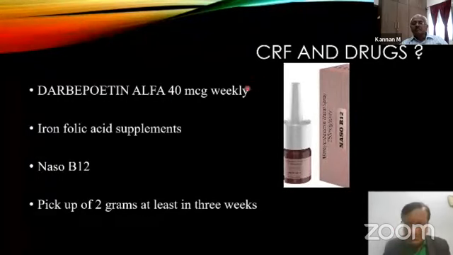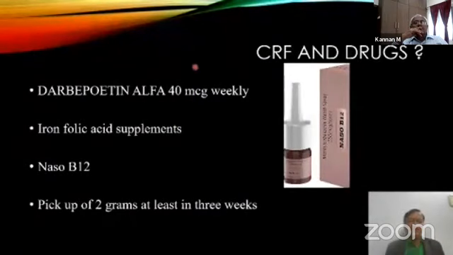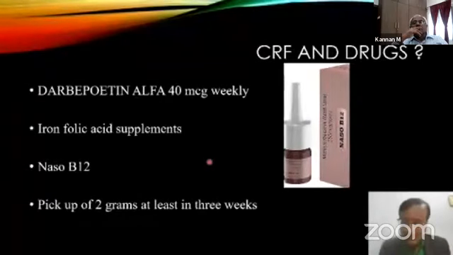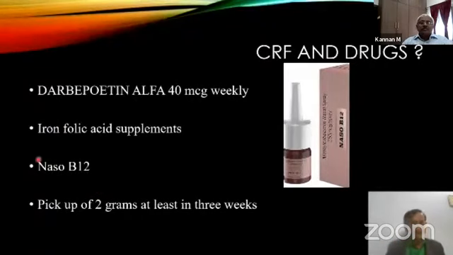Now, I have already told you, in certain patients of CRF, what I do is I give 40 mg of darbepoetin alfa. This is an erythropoietin stimulating factor. So I give 40 micrograms and iron folic acid. I usually give nasal B12 because oral B12 is not very good in absorption. If you give an injection every day, the patient may not be very happy. So I use nasal B12, 1 drop in each nostril every day. It is fine. With iron folic acid supplement along with this, we can expect a pickup of 2 grams in 3 weeks. So this is best even for chronic inflammation. Even for malignancies, give an erythropoietin stimulant, give iron folic acid, nasal B12, pick up the hemoglobin by 1 or 2 grams, then ready. 3 weeks only, it's not a big time.